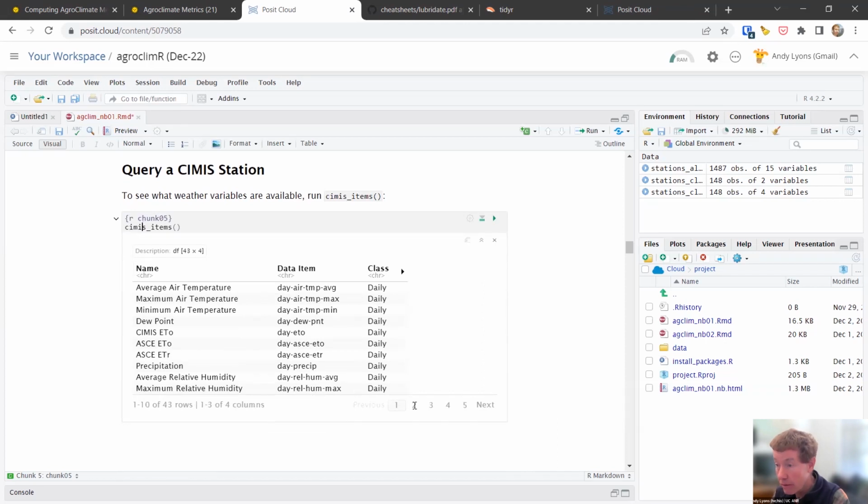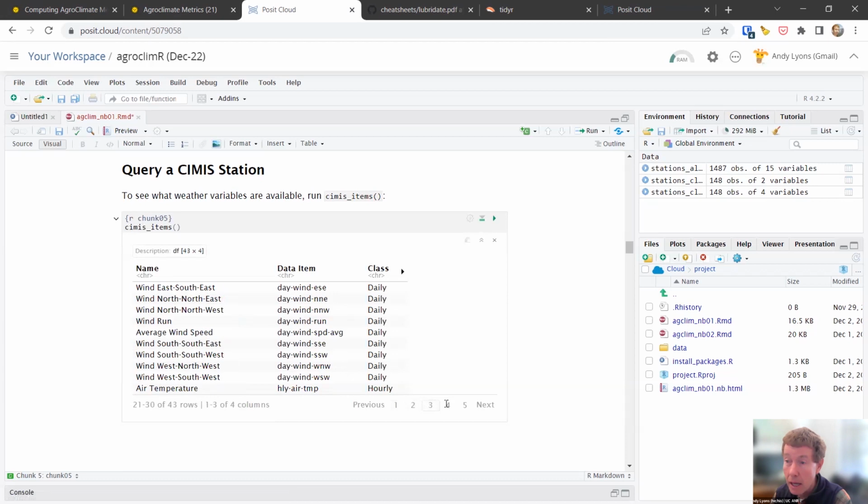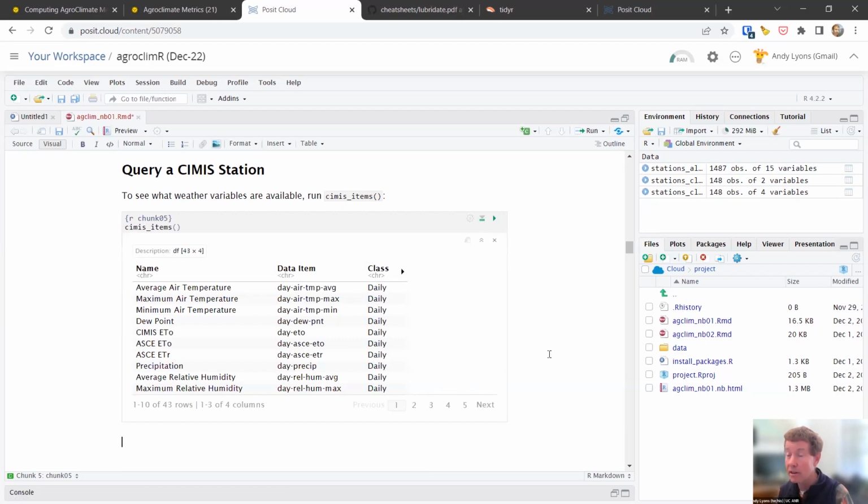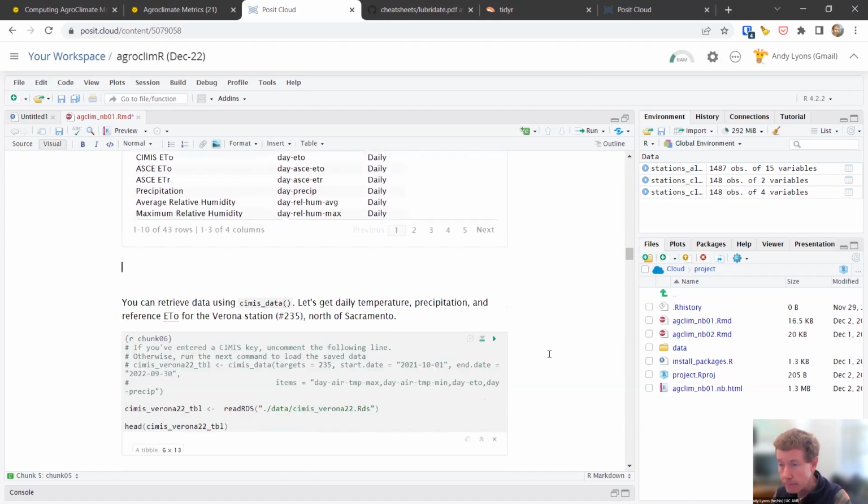And you can tab through the different pages there. There's 43 of them. And it's the usual suspects, right? It's your wind speeds, precipitations, reference evapotranspiration, which we'll talk about, temperature, and so forth. And that second column, data item, that's the character string that you're going to use if you want that variable back in the next code chunk.